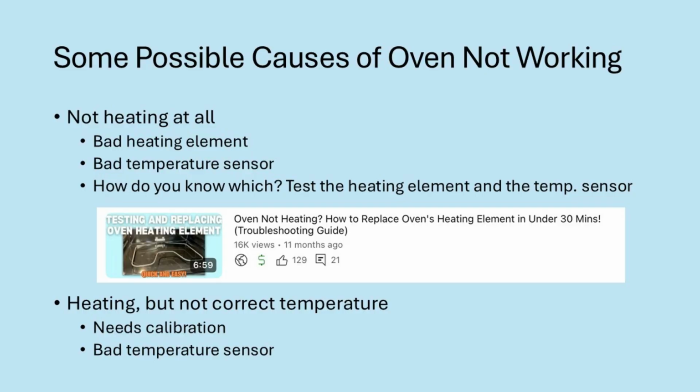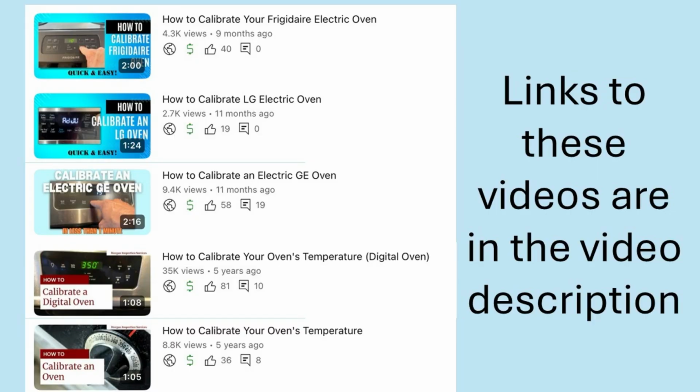If it's heating up, but maybe it's 20, 30, maybe as much as 40 degrees off, then you can likely calibrate it and get it to working close enough. And I've got some videos that show you how to calibrate various types of ovens. I've also got a video that shows how to test and replace the heating element. But in this video, I'm going to show you how to test and replace the oven's temperature sensor.